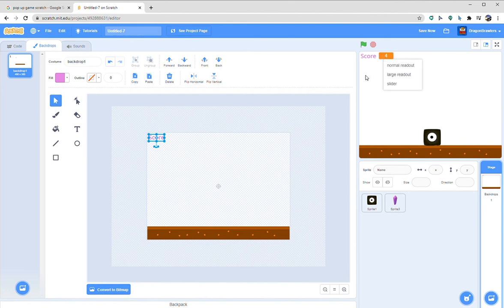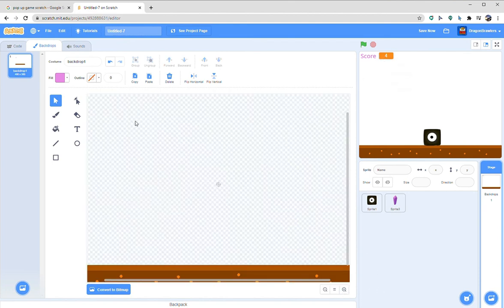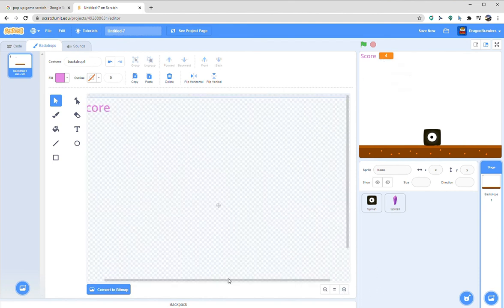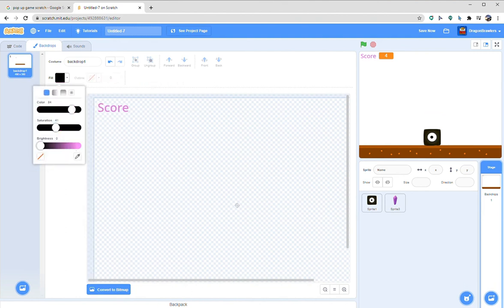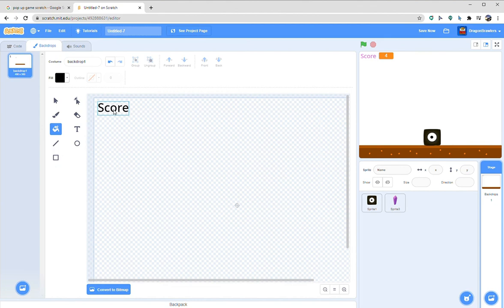Score, and then I want my writing to be black. Line this here, and then write something again. And then I'll write this thing, and then put it here.